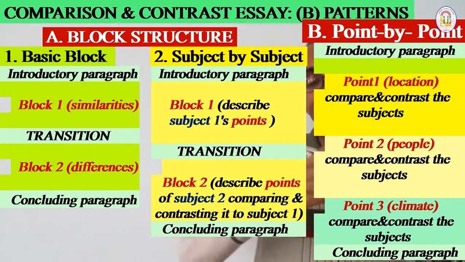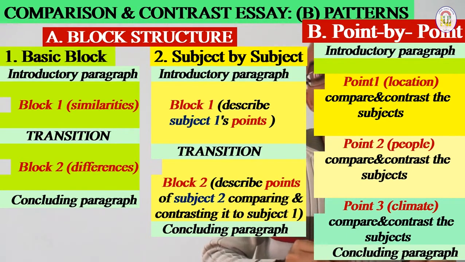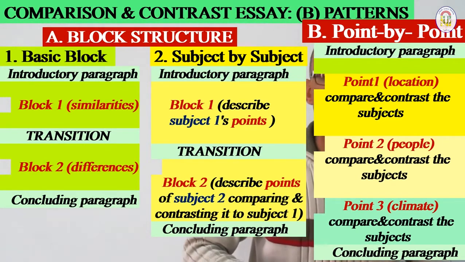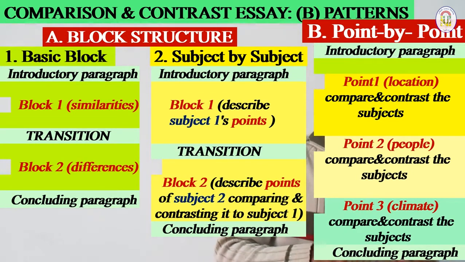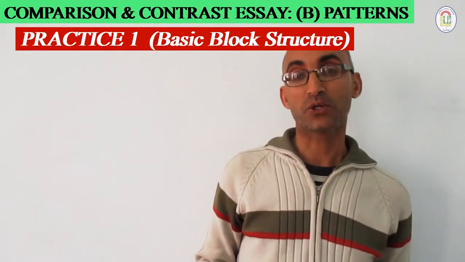Here I describe and explain completely subject 1, then I move on after, of course, a transition, within my first block, or as a short paragraph. Then I move on to the next block where I explain completely my second subject, trying to compare and contrast it to the first subject. That's why it's called subject by subject style. Clear? Time for practice.